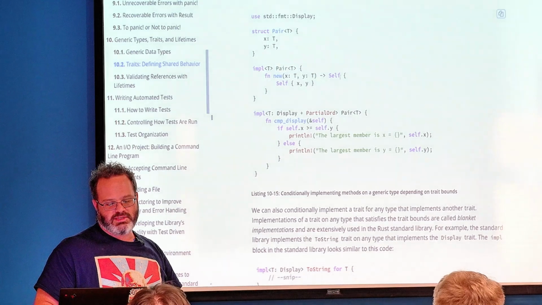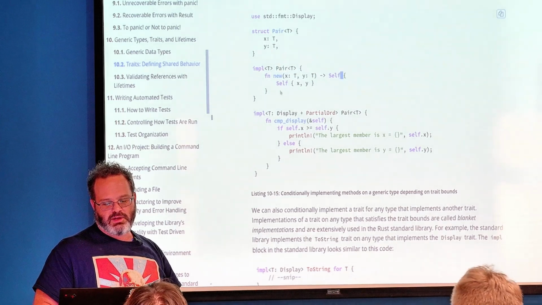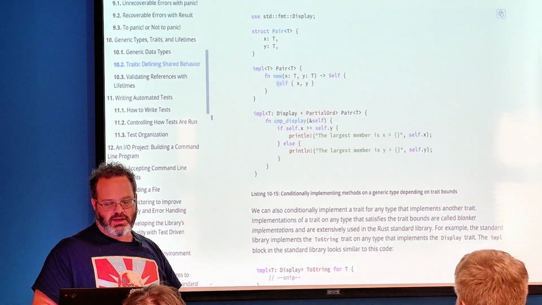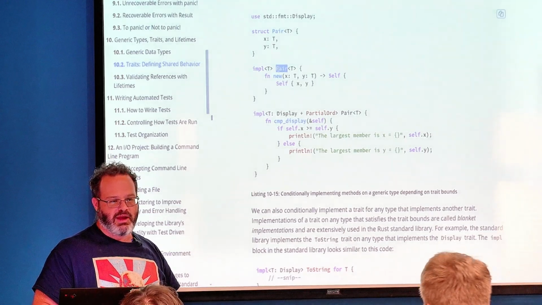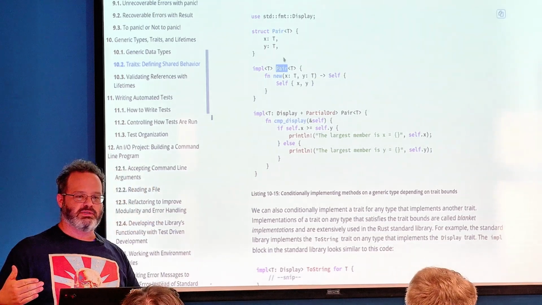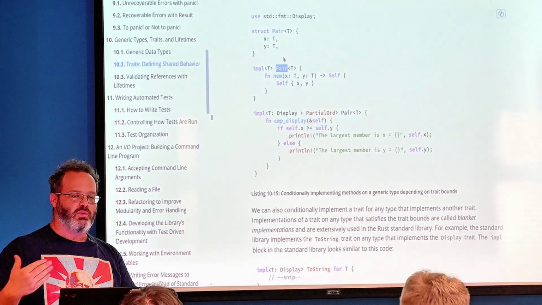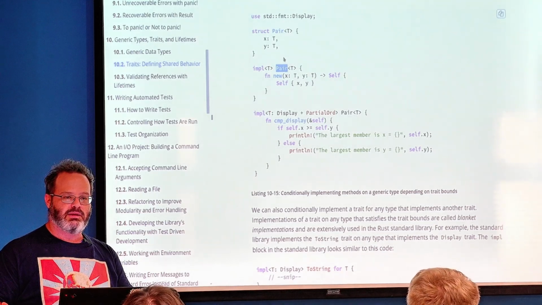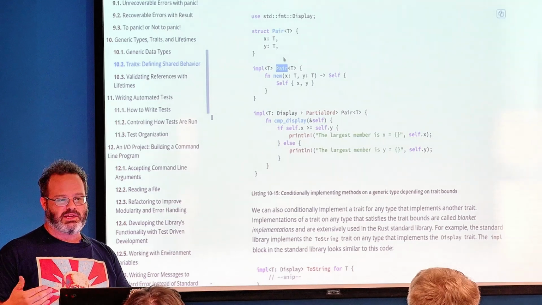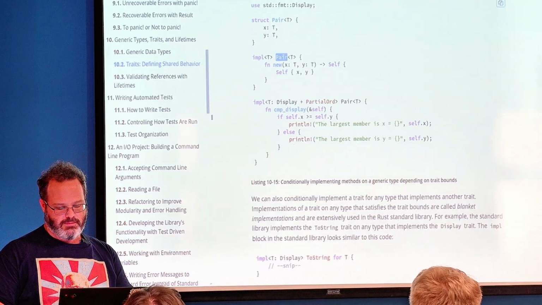So self will resolve to that. The same thing over here. You don't have to say you want to create a pair. By the fact that you're using self and you're implementing it on pair, Rust will figure that out. So you will often see self as a return type for an impl. It means you want to return the same type you implemented it on. You'll see it often for a constructor. It means you want to construct the same type you've implemented it on.